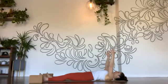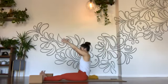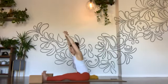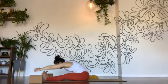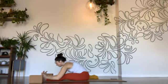Inhale, fingers to the sky. Exhale, chin to the chest, navel down, imprint, and rise up, up, up. Walk the sits bones back and fold, fold, fold. Inhale, half. Exhale, lengthen.